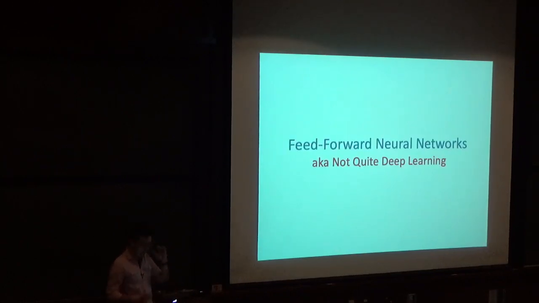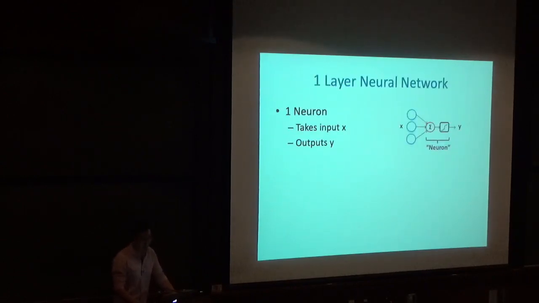So now I'm going to spend just a few minutes on feed-forward neural nets. We're going to cover this in detail in week 4, so in about a week and a half, or I guess exactly 2 weeks from today. But I just want to touch on it a little bit. So a one-layer neural net looks like this. This is the way people describe it pictorially. It takes its inputs x and it predicts an output y.